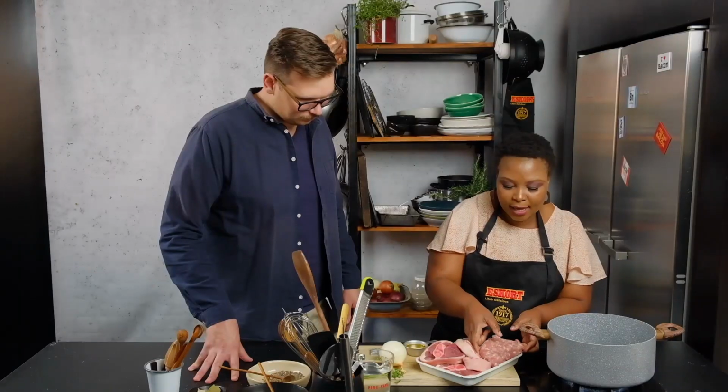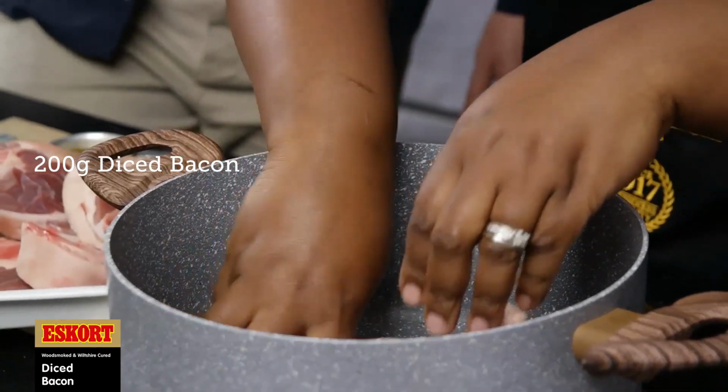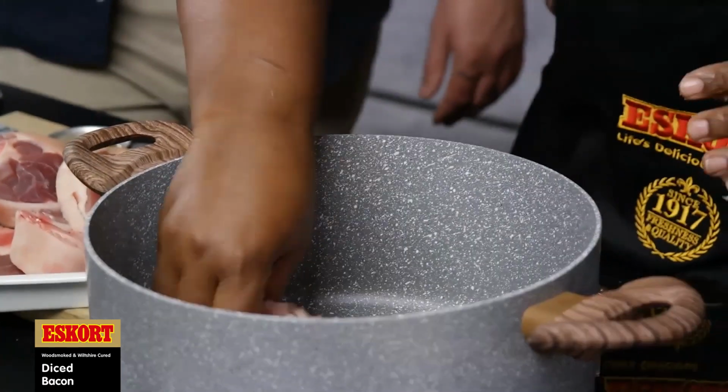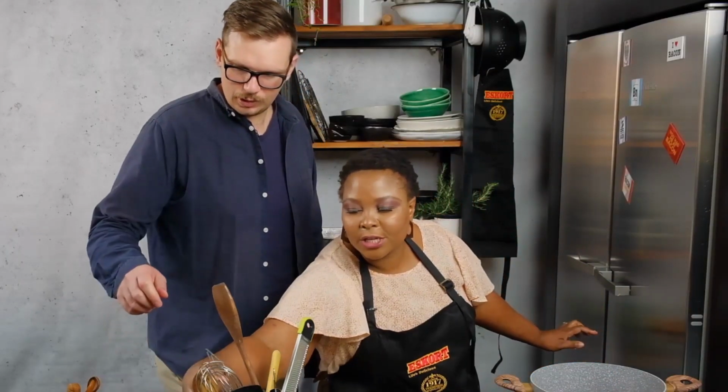Okay, I'm going to add about 200 grams of bacon, just breaking it with my hands there. And these trotters are available at our butcheries. Yes, this is all Eskort and I love them. They're so meaty and they're clean. Yes, exactly. Such good quality.